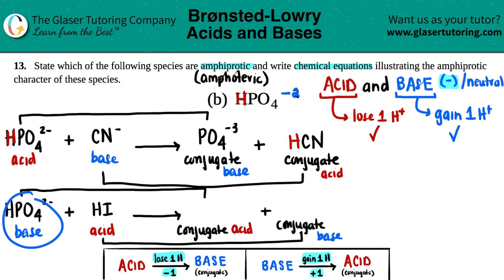Bases to acids—they always gain one hydrogen. You had only one, so now you're adding one more, so it would be H2PO4. All the other elements come along for the ride. This would be negative two, and now you're plussing one because you gained a hydrogen. Negative two plus one is just negative one.